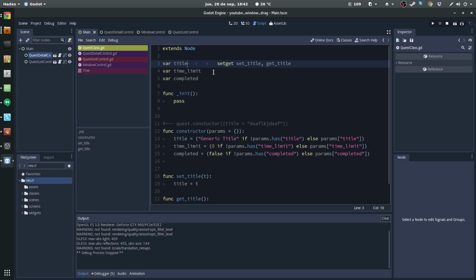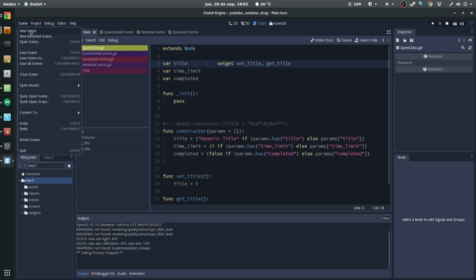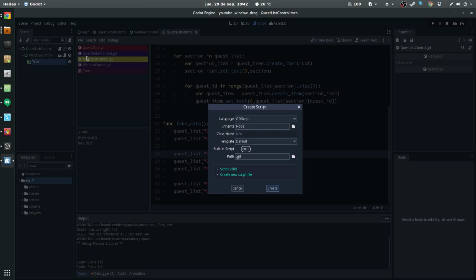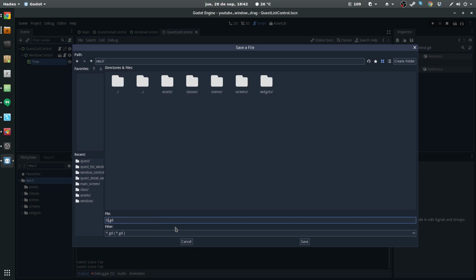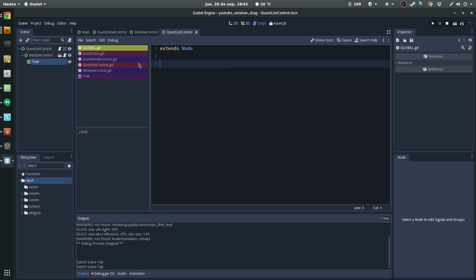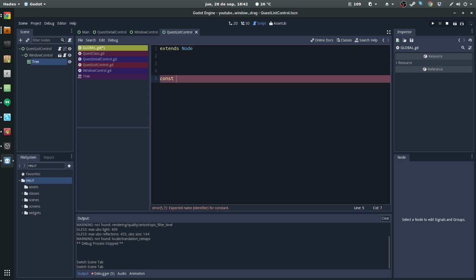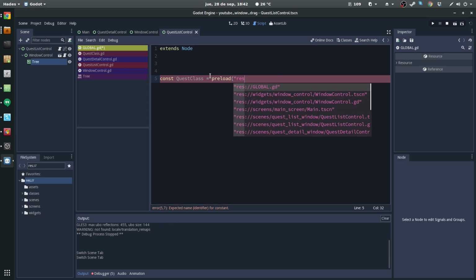What am I going to do with my quest object? I need a new script. This time it's going to be here, and it's going to be my global. In this global, what I'm going to do is to set a constant, the quest class, it's equal to preload res quests, quest class, there we go.